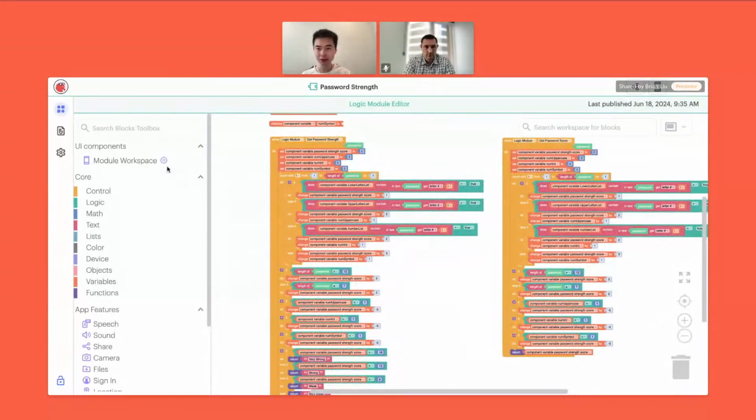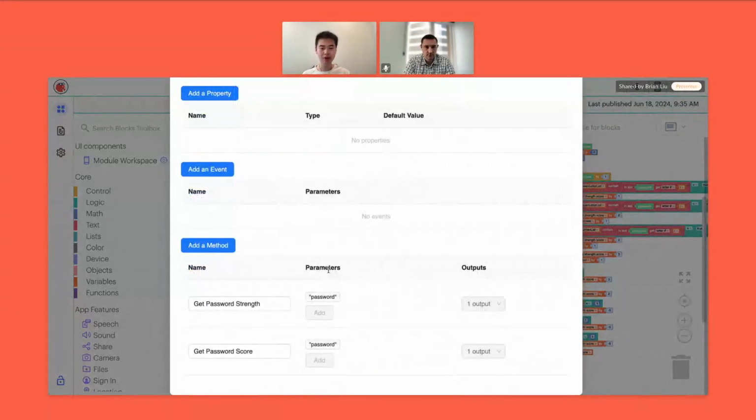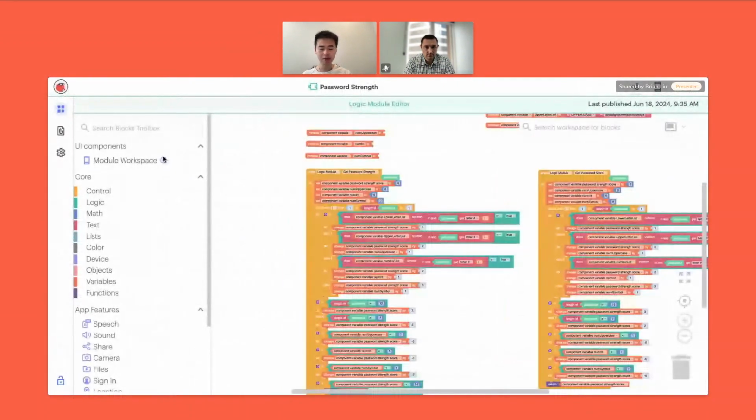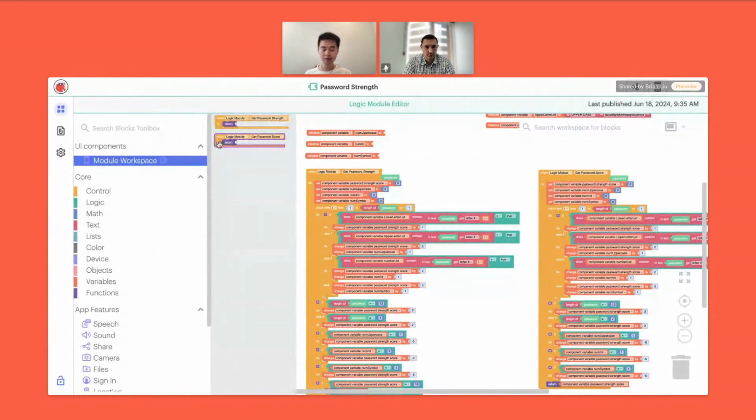So for us, what we'll need is a parameter, which is input, which is a password. We provide a password, and then one output. It returns one thing. So how to use it is how we use properties and events. You click on module workspace, and you can see all the events and methods and properties that you've created.